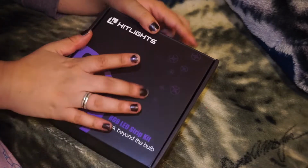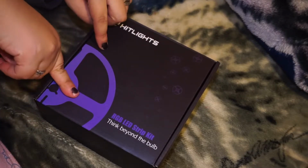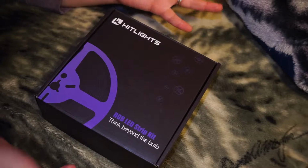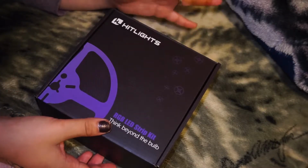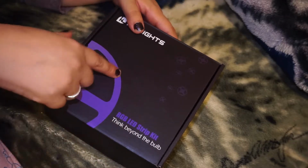These lights, I liked the idea of having them and putting them in my room because we usually sleep with a little light on. It's a little light from an oil diffuser that just stays on, and it changes gradually through colors and things like that. And this one seemed pretty cool.